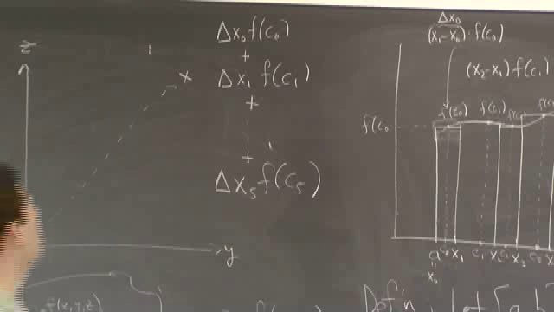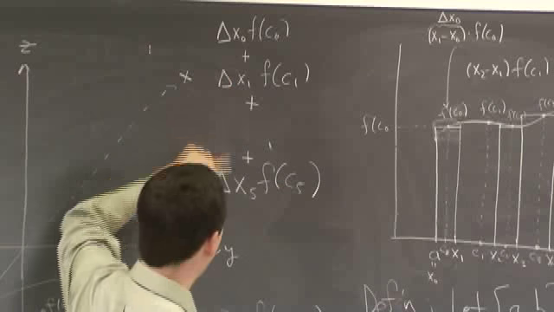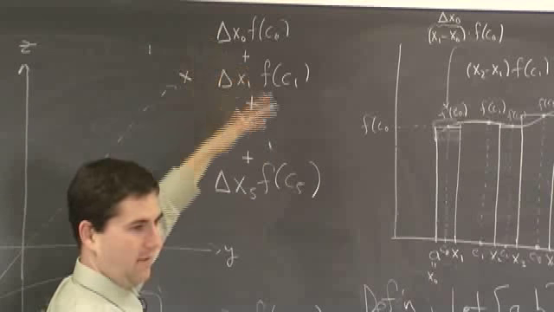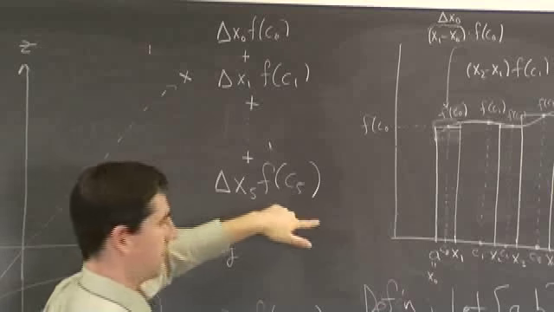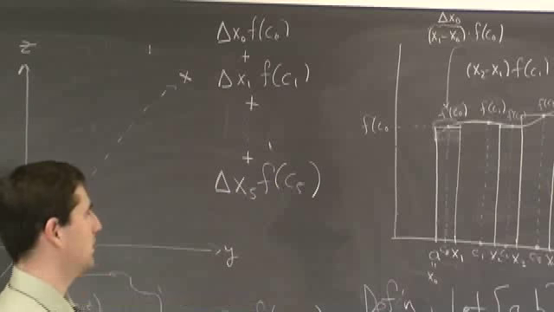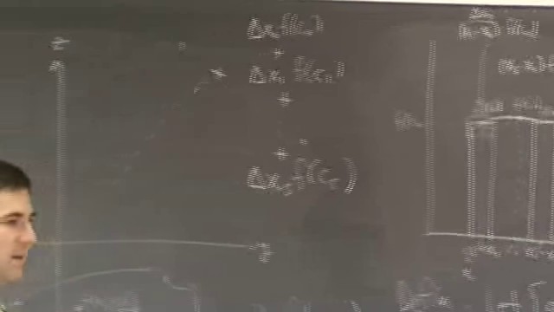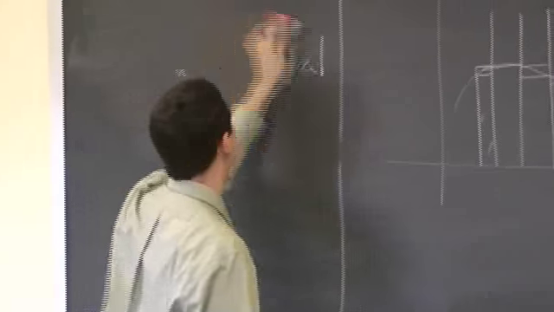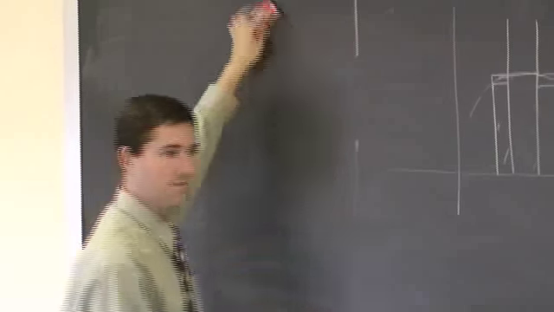Now, the problem with writing things this way is it takes a lot of effort, and this 5 could have gotten a lot bigger, and then you're missing a lot of things, and it doesn't look very slick, mathematical. So how does the mathematician start to write this down? Well, we use the summation notation.